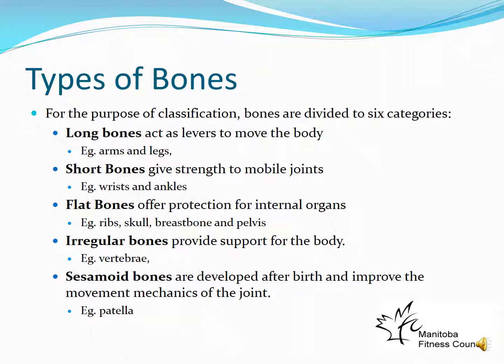And the last grouping are our sesamoid bones. Our sesamoid bones, they do grow after birth, okay, so they're still cartilage when we're born. And these are going to be bones that are embedded in a tendon. So I've already mentioned that we have our muscles turn into tendons which attach to bones. Our sesamoid bones will rest in that tendon. These are going to provide a mechanical advantage to the joint because it's going to play around with leverage. So the best example of a sesamoid bone is our patella, our kneecap.